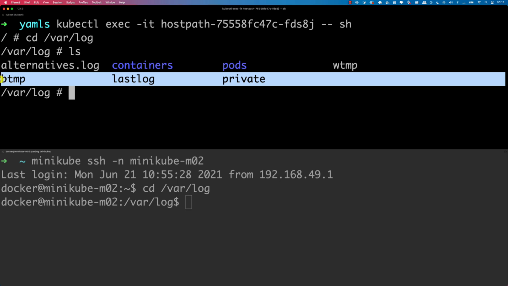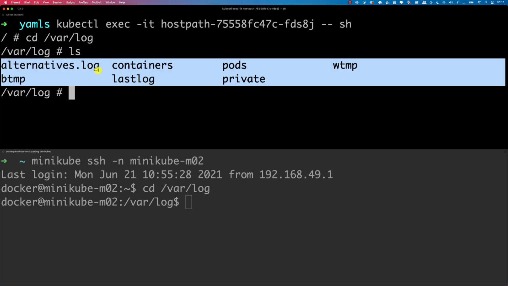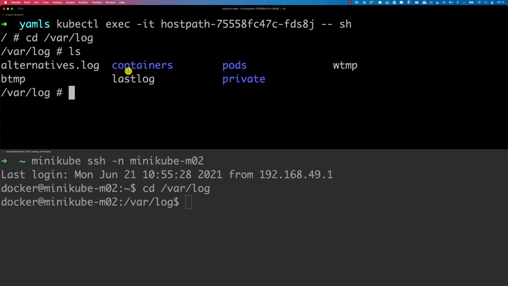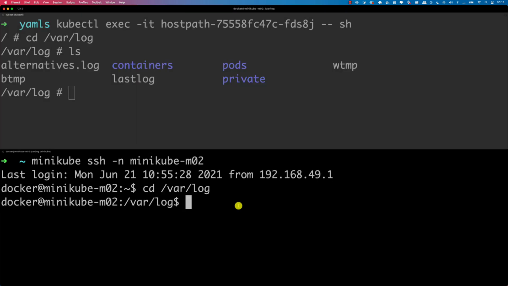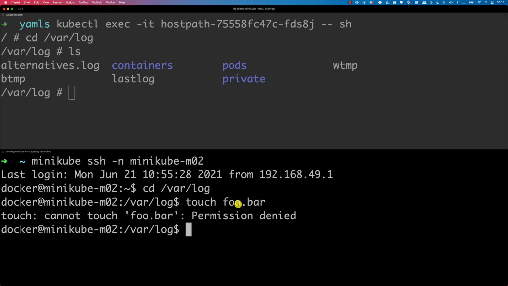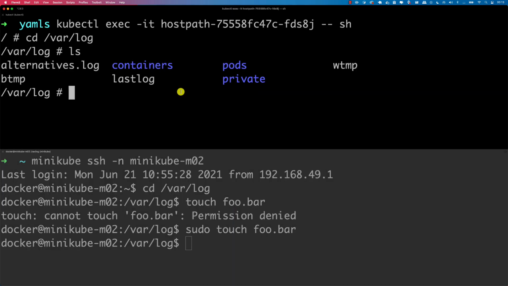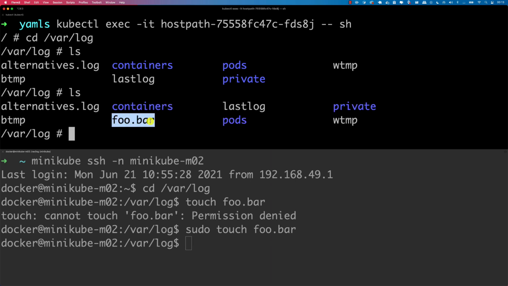So we've mounted in here the host, the contents of the second host, minikube-m02, into this container running inside of this pod, right? Now here, check this out. If I say again, let's say touch foo.bar, and I forgot the sudo command, so sudo, there we go. And now on this pod, let's just type ls, and now we should see it. Have a look, there we go. So now you can see that it's there because we are on the right node.